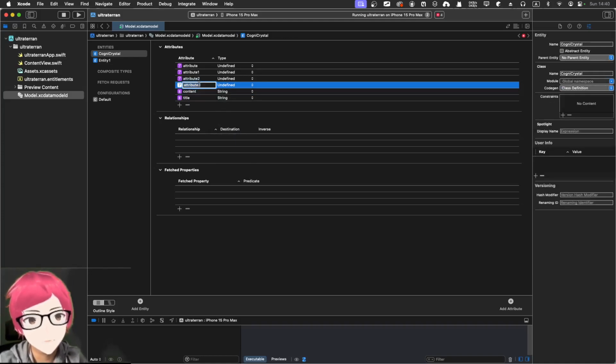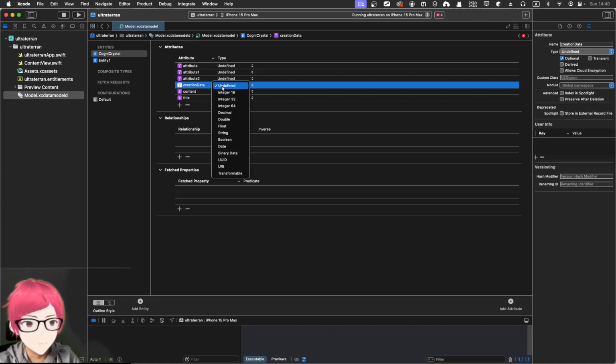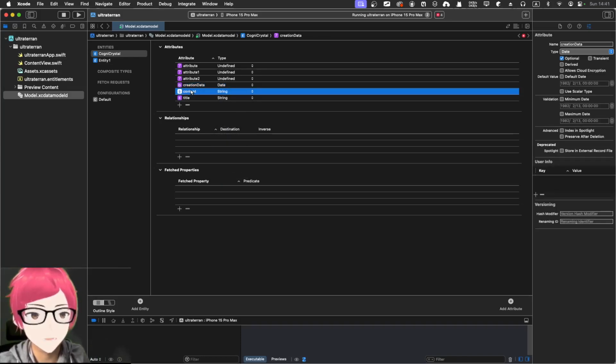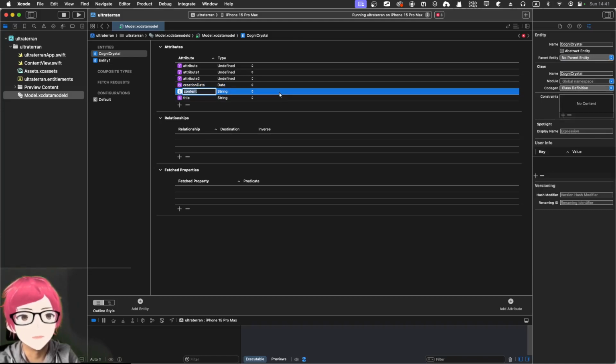And of course we got the date when you actually create this cognitive crystal. So I'm going to say creation date, and of course it will be the date that you create that. So I'm going to use a date for it, and then let me name it the update.